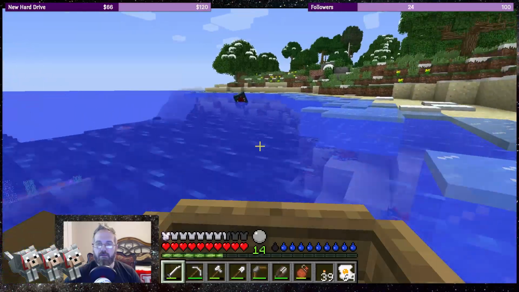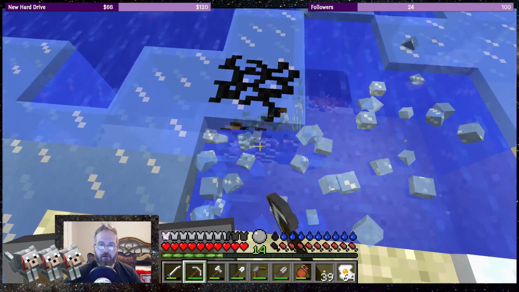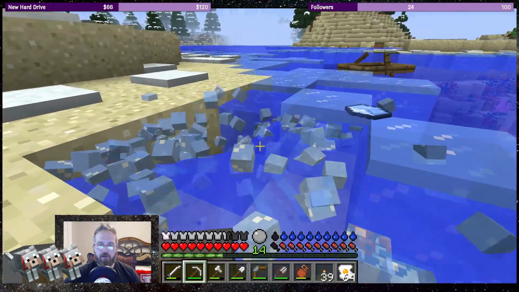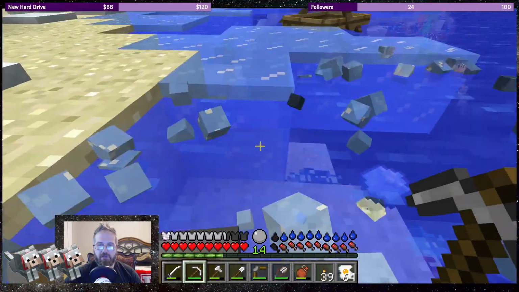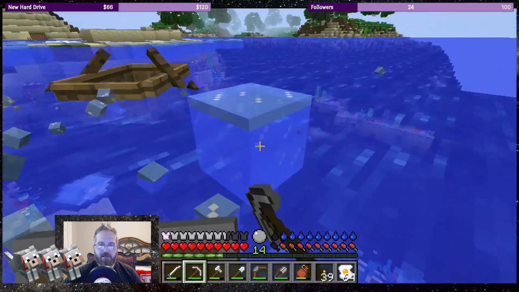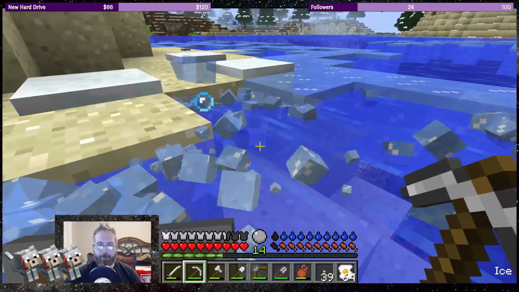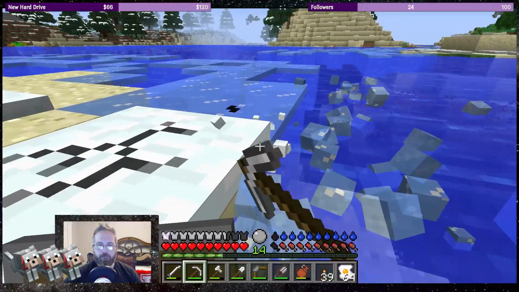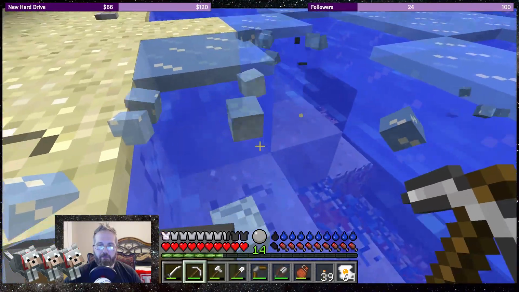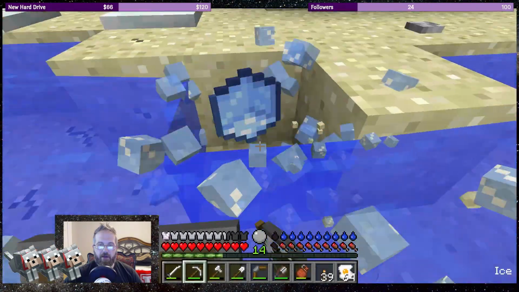What I can do is let me grab some more ice cubes while I'm here. See, like it actually breaks. The water blocks are replaced by these ice blocks, so then the water ends up rushing back into that spot. Also, I believe if you hold down shift while mining, you have a higher chance of picking your items up, like immediately and not having them washed away.